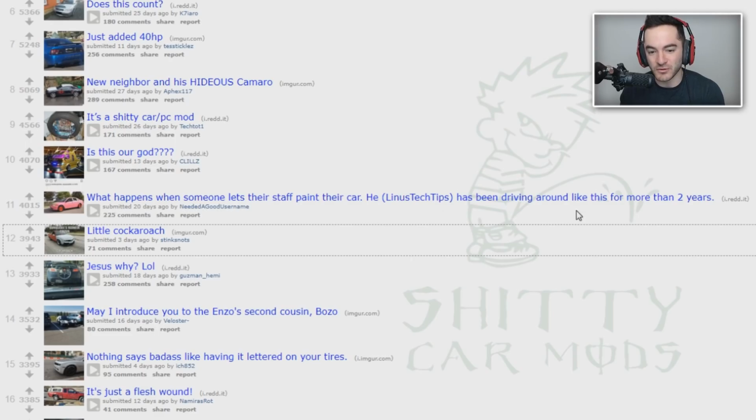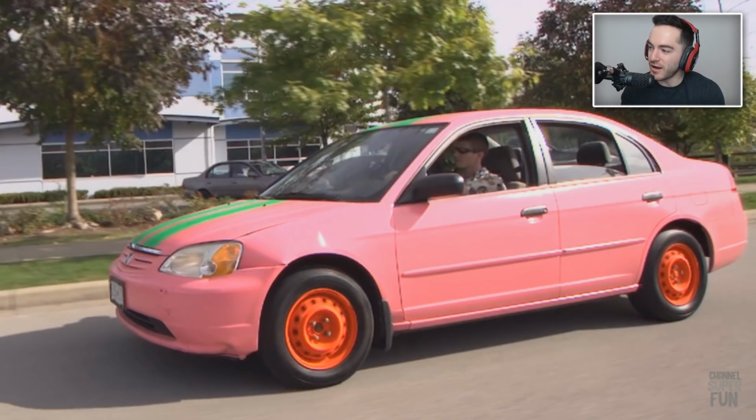Linus Tech Tips has been driving around like this for more than 2 years. I think I saw the video where this was done, but I did not know that it became a permanent thing. Also, has he been driving on donuts for 2 years? Because that's not a good thing to do. You want to actually get... oh, no, I don't think he's driving on donuts. He's driving just with no hubcaps on. I guess that's a thing.